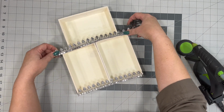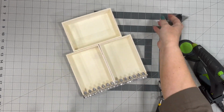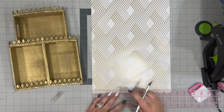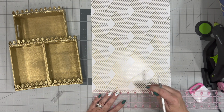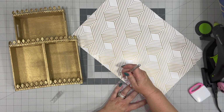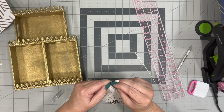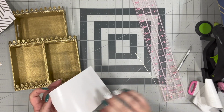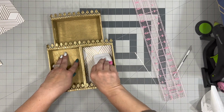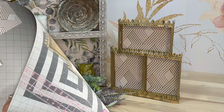Then you are going to take it and you're going to spray paint this baby whatever color you want. I spray painted mine gold, and it turned out beautifully. I chose the gold and white for this for obvious reasons. It was pretty easy. This one was a lot easier to put in because it was like a 4-inch by 6-inch piece. The hardest part was peeling the backing from it. I'll be honest. That was the hardest part for me. But once you get it in there and you repeat the step 2 more times, you've got this really cute little miniature home decor piece.